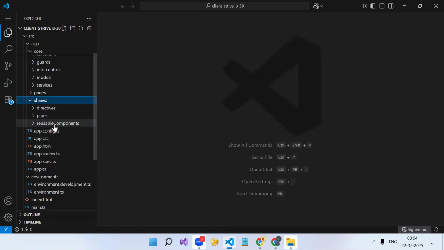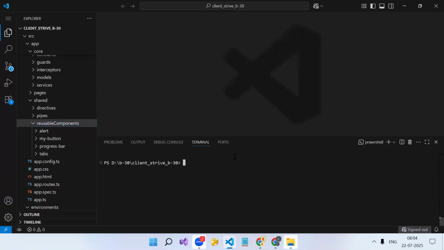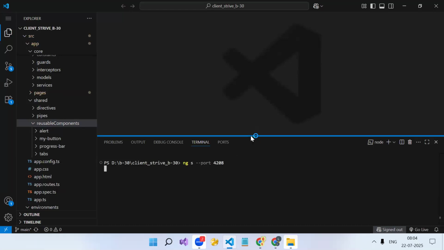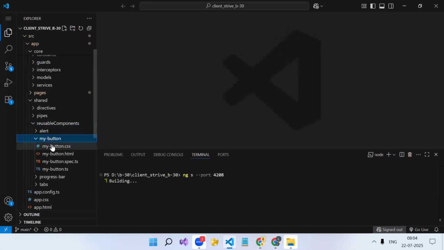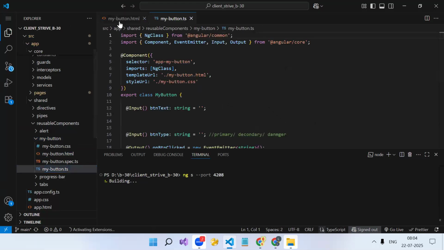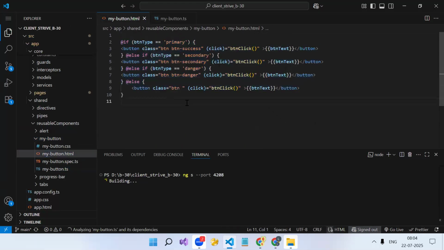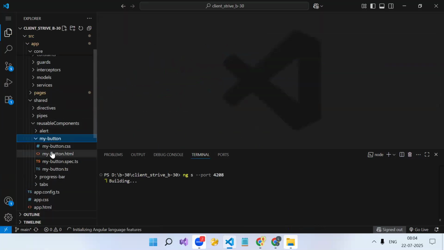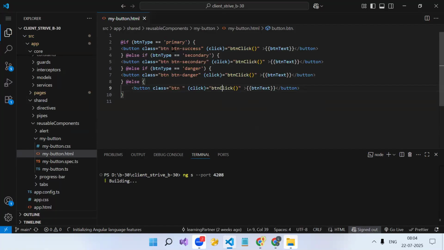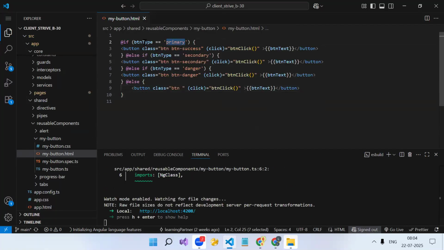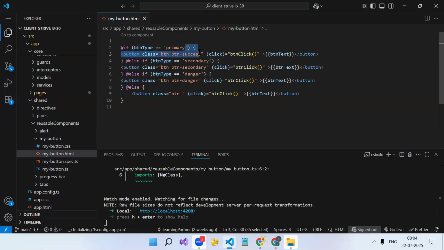Okay. When we saw the reusable component, what things have we seen in reusable component? So, button we can create, right? This was the reusable component we have created, right? Now I will create one more type of button. In this button, what is happening? I have a button tag, right? I can make the dynamic class. So if button type is primary, I'm adding this class. More normally, if else class is there. And I get the button text.